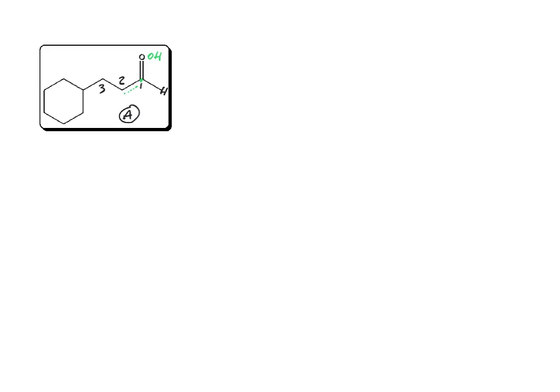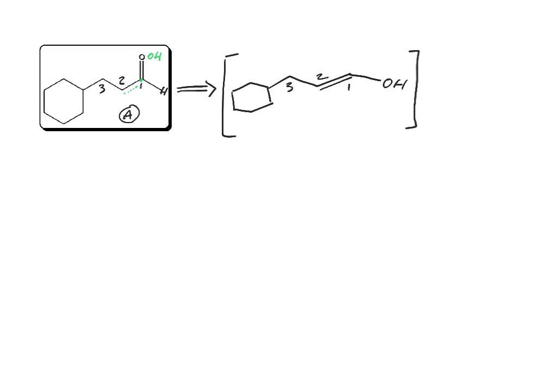So I will go ahead and draw retrosynthetic arrow and draw the structure of my immediate precursor to this aldehyde. So cyclohexyl, carbons 3, 2, and 1. Double bond is now between carbons 1 and 2. And the alcohol is on carbon number 1. So here is my enol tautomer, an intermediate which will spontaneously tautomerize going forward to the product aldehyde. And I will label it as B.